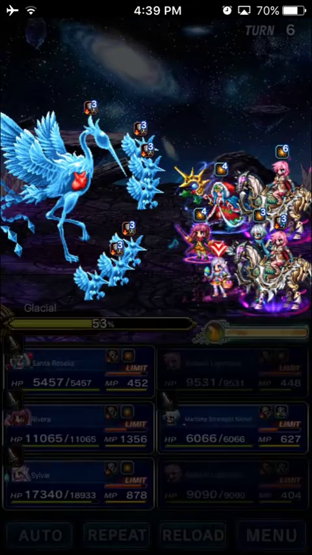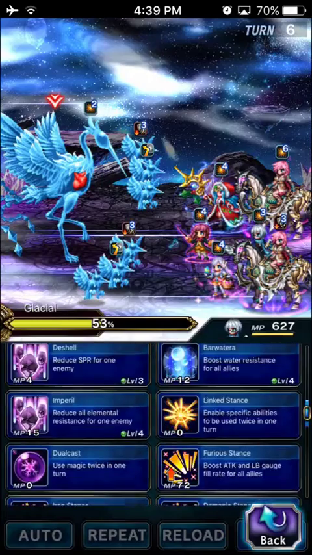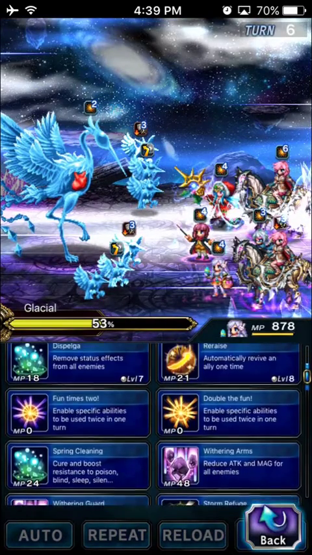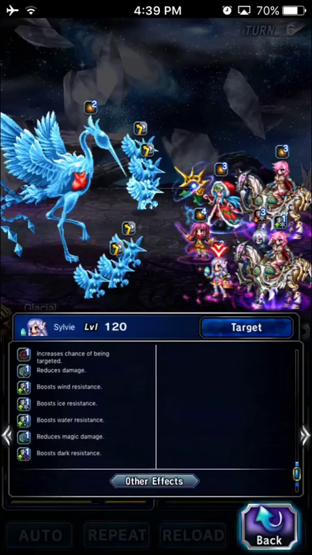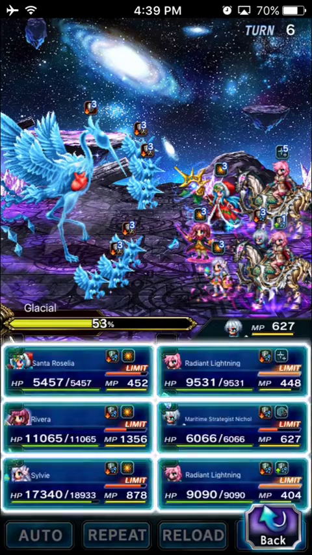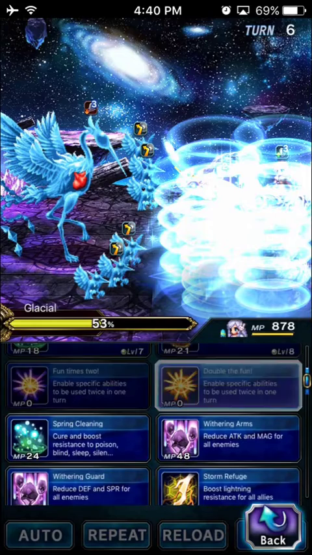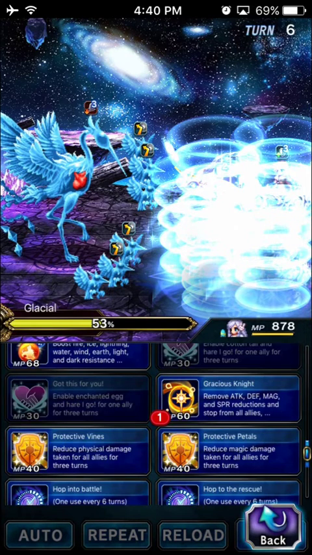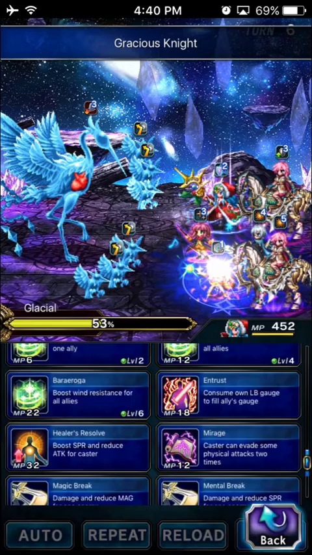While Sylvie still has a provoke, I'm going to use Rivera for the second Esper. Nicole will use his Ice Resist and General Negation. Sylvie... actually, Nicole will use the Ice Resist and Defense Spirit buff. Sylvie will use the Stop Resist in case and Magic Mitigation, while Roselia will use Bar Eroga.